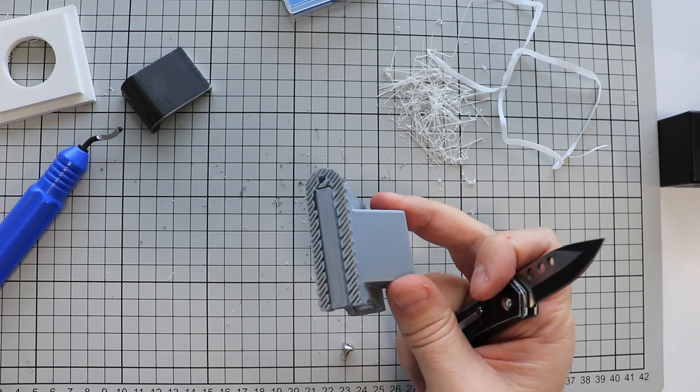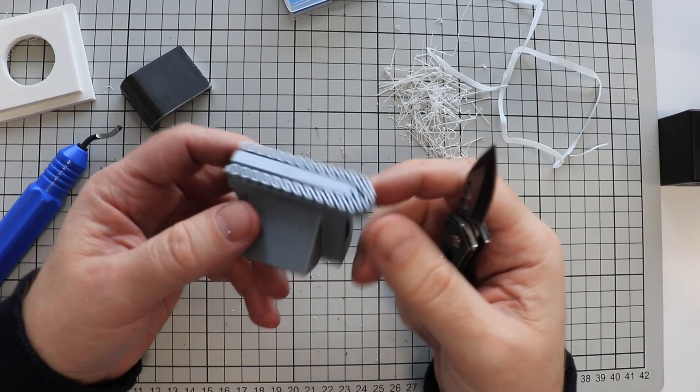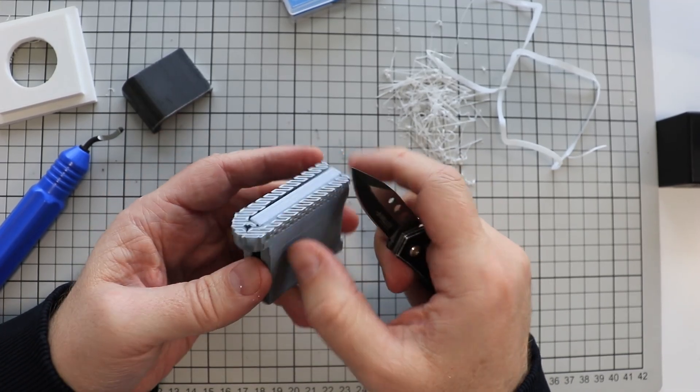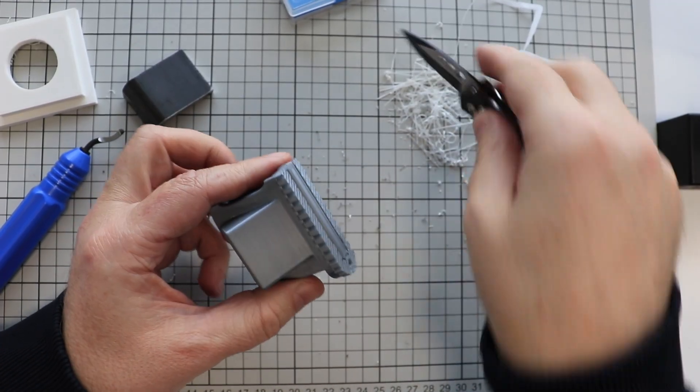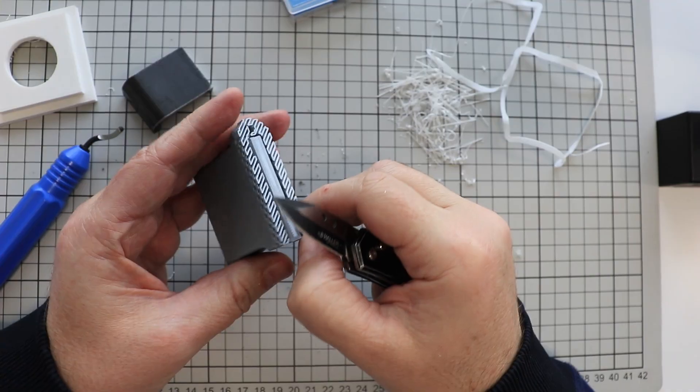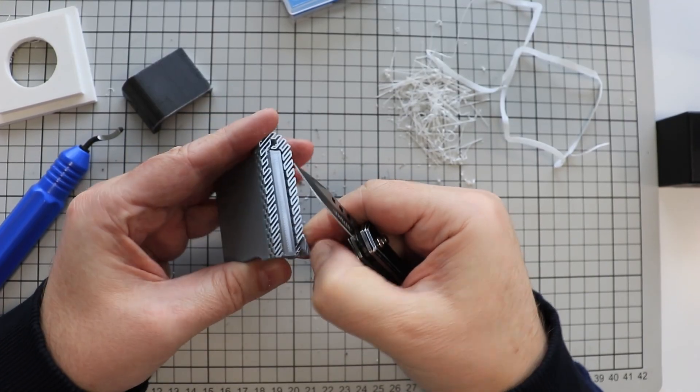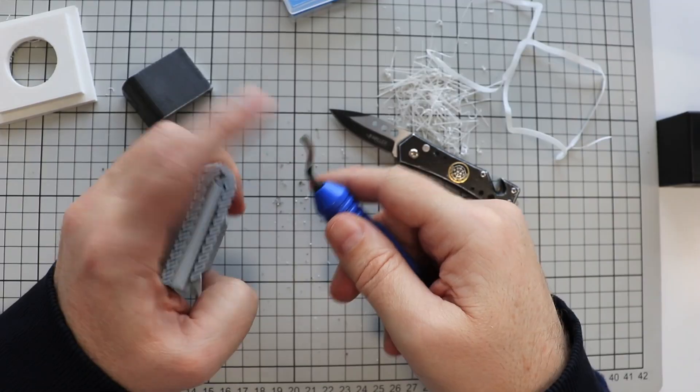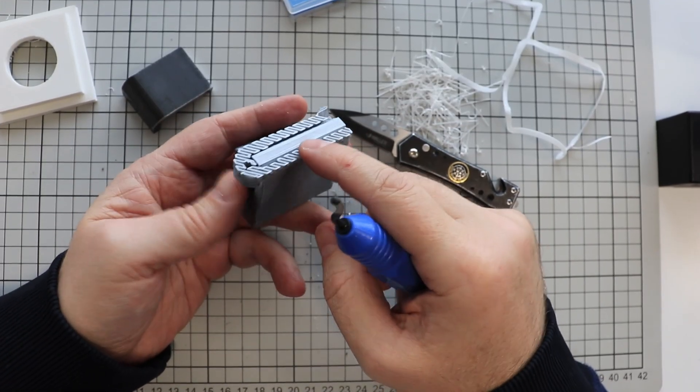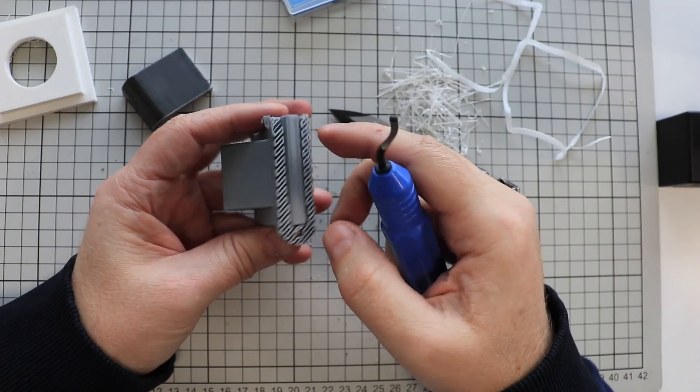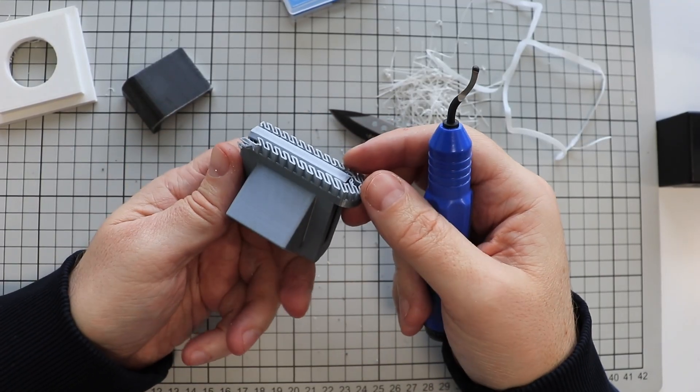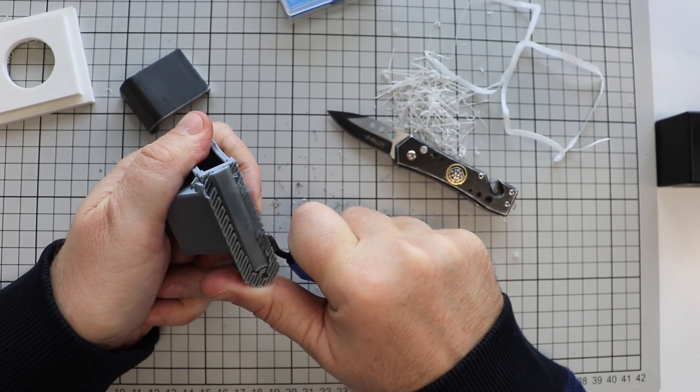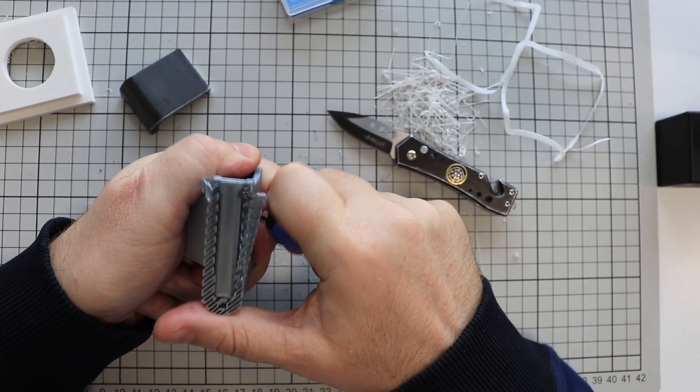And this is that part for a TF to SD card adapter. I presented in a separate video already. This is the second one. As you can see, the supports are not removed. I use the knife to remove the supports. But I think the deburring tool will not help me with removing the supports, only with sharp edges. I mean, this is not designed for removing the supports. The reason I'm mentioning this is because I got several comments in this video that I should use a deburring tool for cleaning this. But no, this is not for removing the supports.